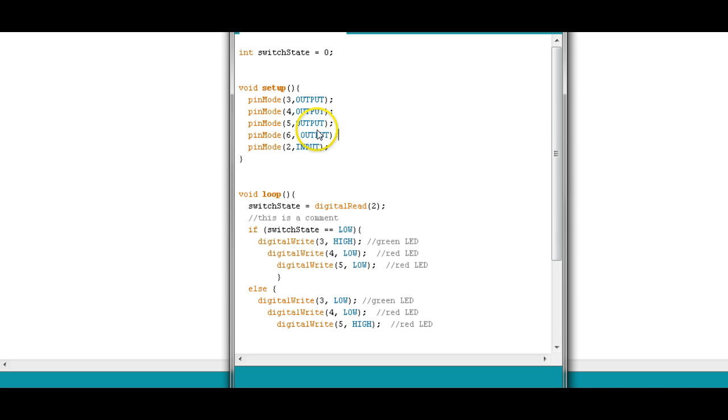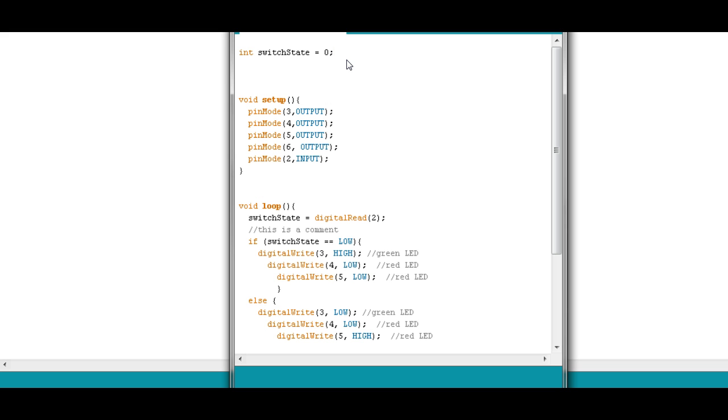If you wanted to add another button and have another button that controls something, you would first of all have to declare another variable to store the state of that button. Remember that this variable, switch state, is storing the value of pin 2, which is what we have the first button hooked up to.